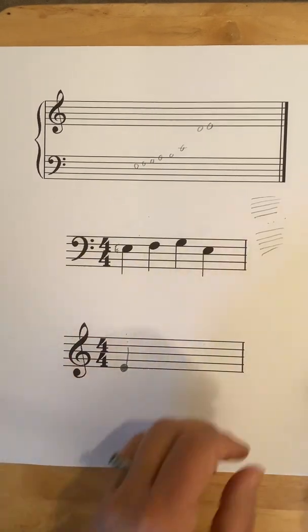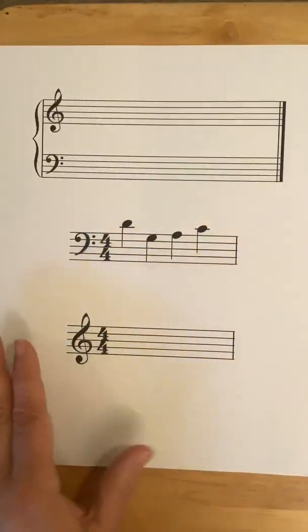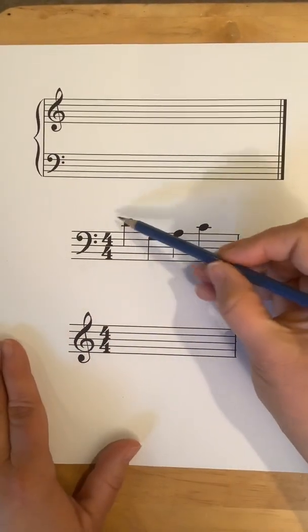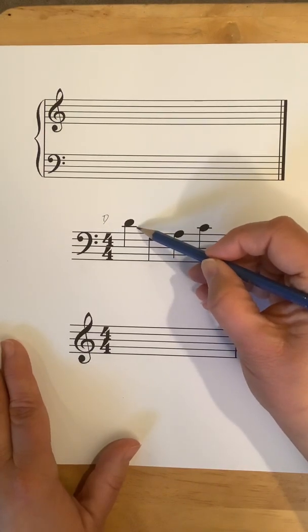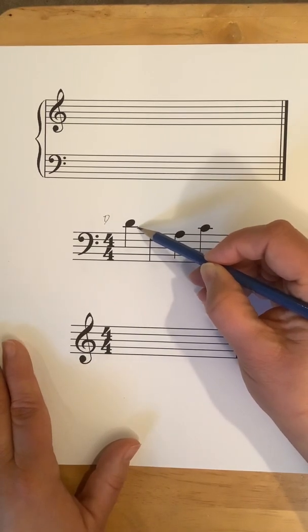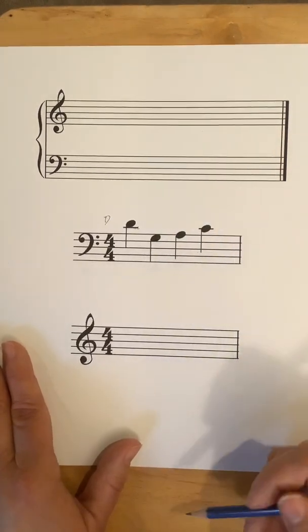Okay, so let's try a couple of these. A couple of examples here. We've got our nice grand staff up here. Now, this note is a D. What's really important is to remember this is middle C right here. Doesn't look like middle C if you're a treble clef instrumentalist, for example, but it's a middle C. The line is middle C. So this D is above middle C.